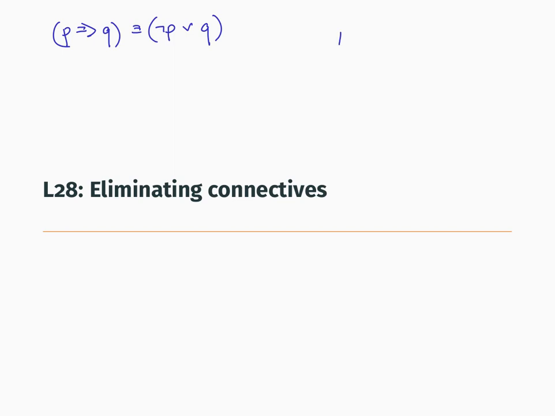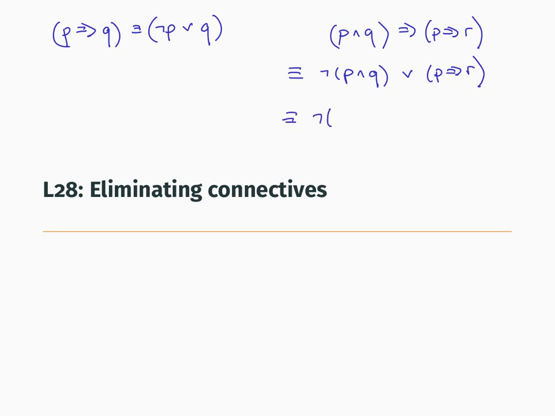To see an example of how that would work, let's say you had a well-formed formula like (p and q) implies (p implies r). You can use this logical equivalence to rewrite this as being logically equivalent to not(p and q) or (p implies r). That's simply an instance of the logical equivalence. And of course this is then logically equivalent to not(p and q) or not p or r.